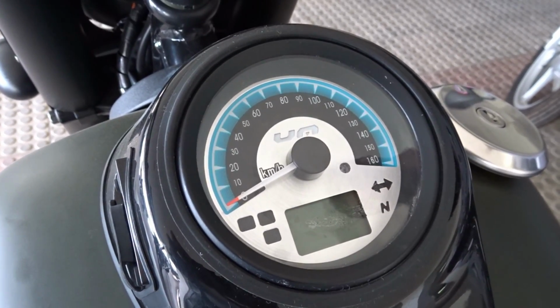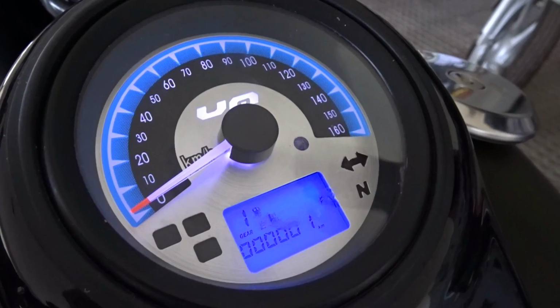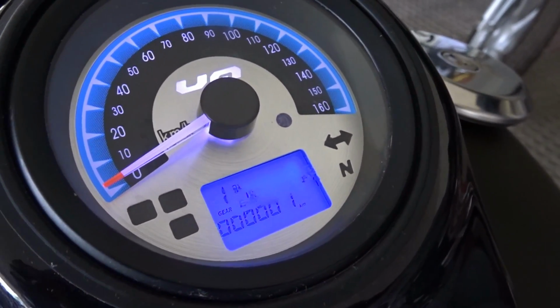The Speedo, as you can see here, comes well illuminated and offers all the info that we need. It includes a speedometer, odometer, trip meters, fuel gauge and even a gear position indicator, which I believe really comes in handy, especially when your bike gets a 6-speed gearbox.